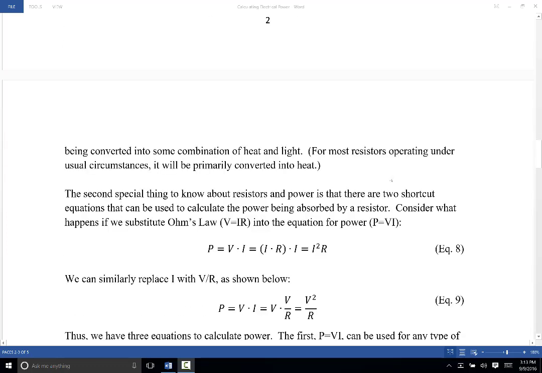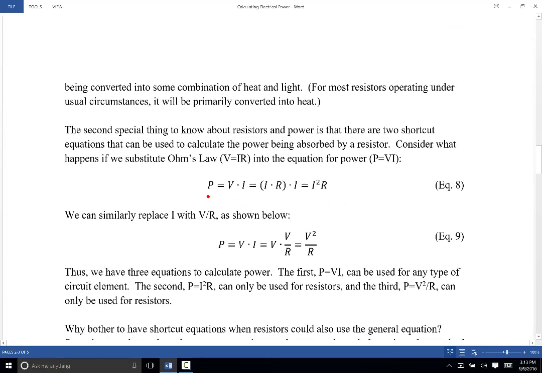So given that as our preface, the thing to remember is that power is always going to be voltage multiplied by current, but we know that for a resistor, voltage is equal to I times R. Ohm's law. It's the first real equation that we learned in this class. So if I were to take V equals I times R and replace it for V in this equation, then I would come up with I times R times I. So we went from V times I to I times R times I, which is I squared times R.